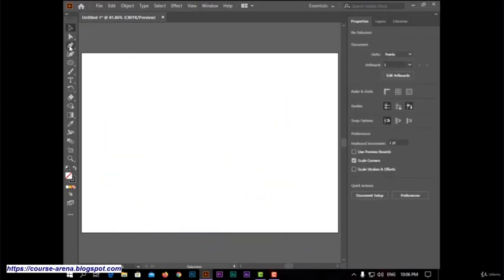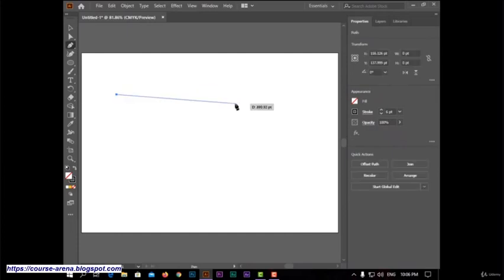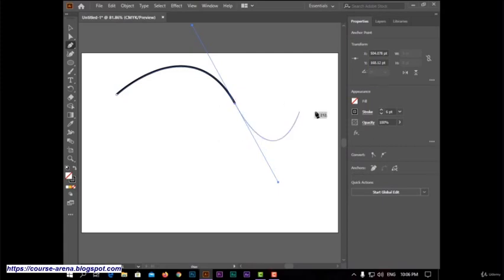There is another thing. If I make a curve with curvature tool and I want to make straight lines, I can't make it because I have this arm. So I will break this arm first, and now I can make straight lines.